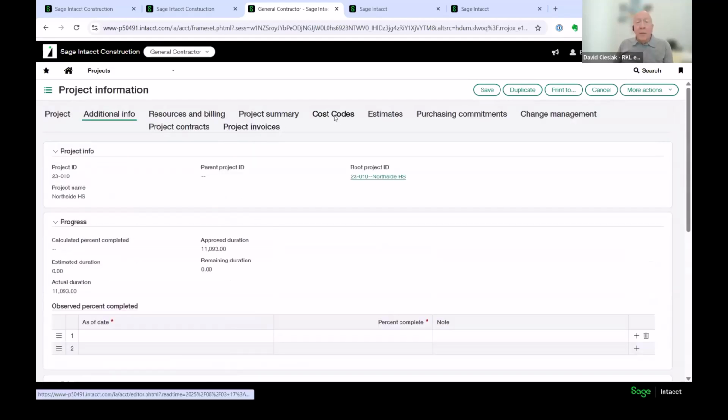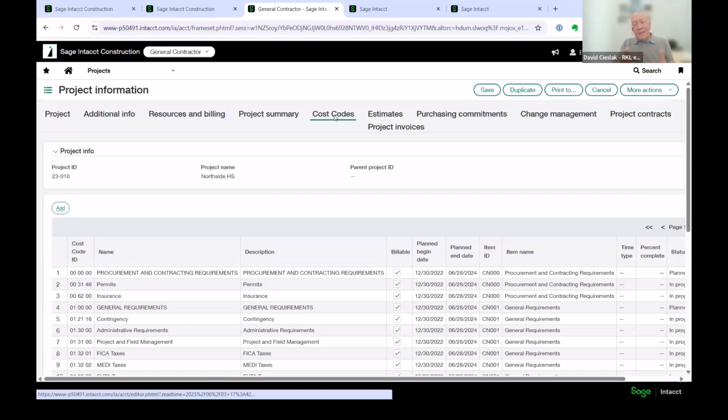But then I'm going to click over here where it says cost codes. And now thinking about the details, we've got the project defined at a master level. I've got a 360-degree view here, as I said. What about the work breakdown structure, the cost codes behind that make my project up? And by the way, I can have a standard cost code catalog that I can choose from. I can set up templated jobs, so I'm not starting from scratch each time. I can say within my organization, here's what a templated job looks like. Here's the cost codes we traditionally use.